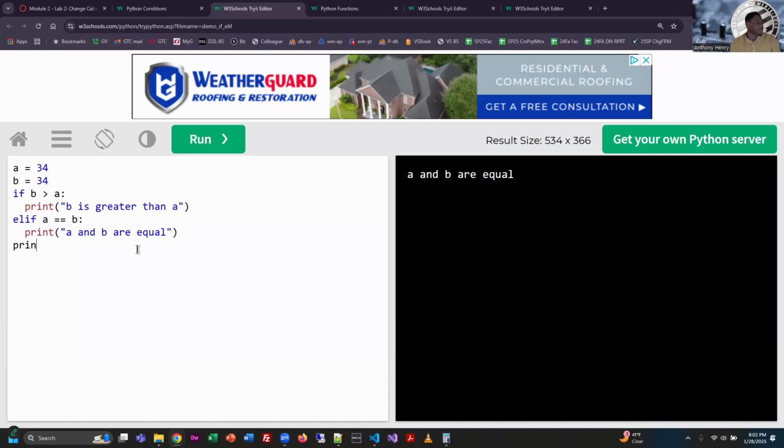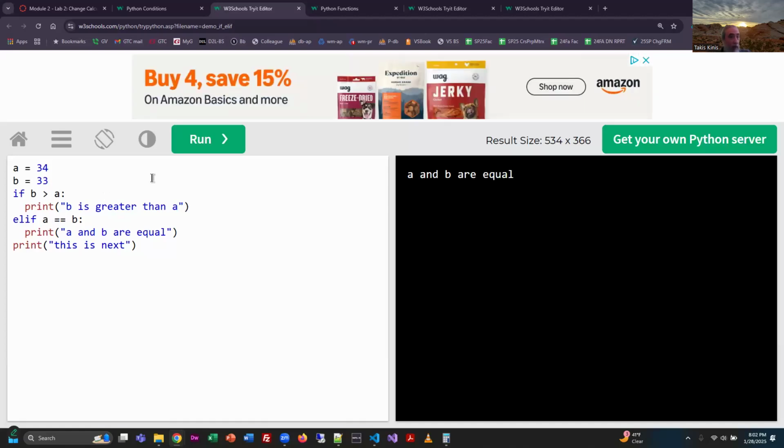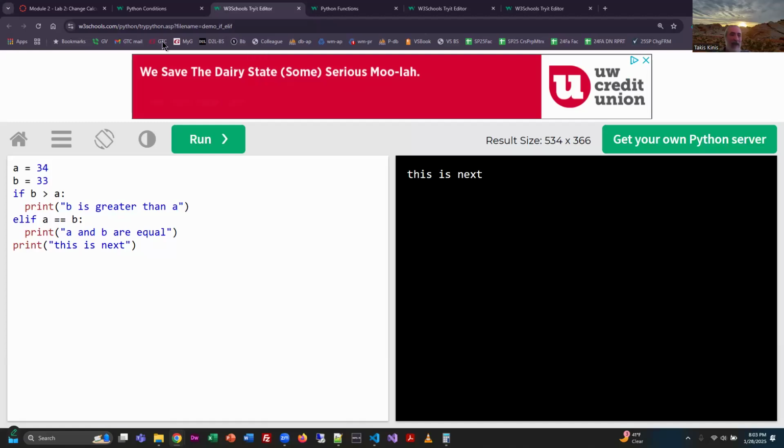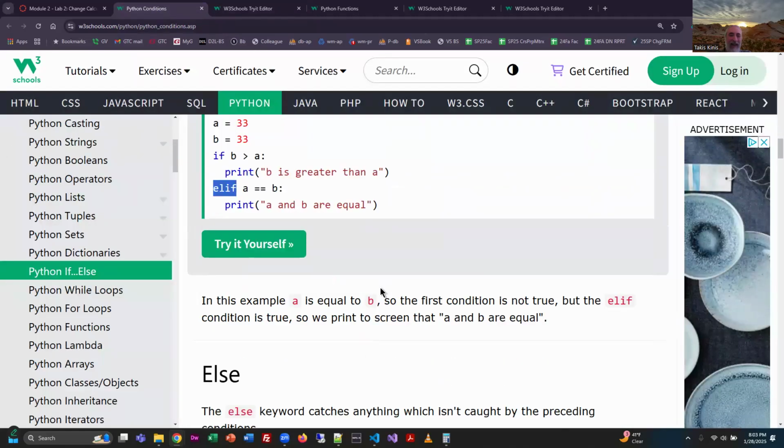Okay. So for example, this is next. So in this scenario they're equal, but if I make the statement once again untrue for both, only that statement will print. But at least something will print. There's no error here. Neither condition was met. We have to code it in saying, hey, neither is true. Yeah, precisely. Now you're kind of getting it.